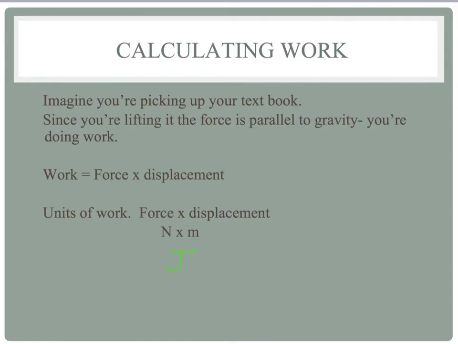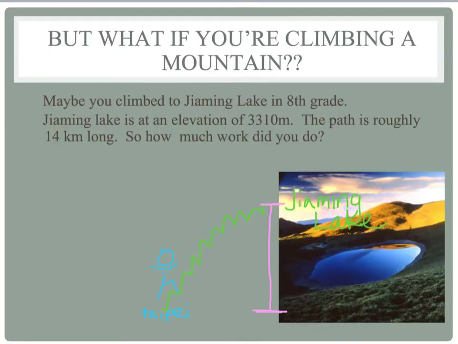We use the capital letter J, and 1 joule equals 1 Newton times 1 meter. We spell it joule, and that is named after a scientist who did a lot of study on energy. So in our previous example, we found that we had a 1 Newton meter for lifting the book off the table. So that 1 Newton meter will actually be 1 joule of work done lifting our book.